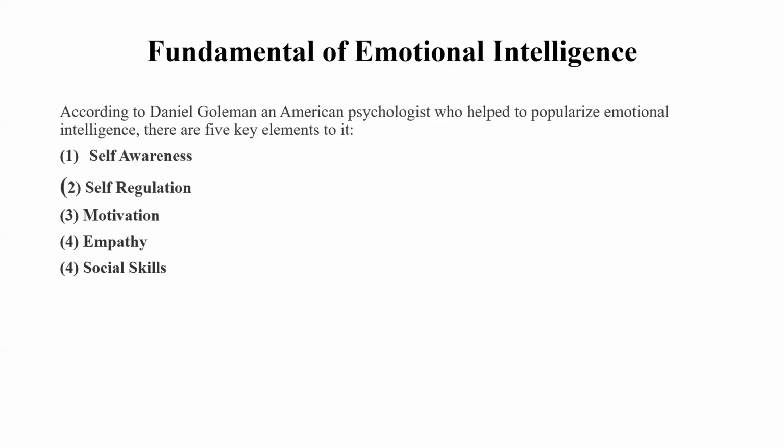Then second one is self-regulation. Self-regulation means leaders who regulate themselves effectively rarely verbally attack others, make rushed or emotional decisions, stereotype people, or compromise their values. Self-regulation is all about staying in control. This element of emotional intelligence, according to Goleman, also covers a leader's flexibility and commitment to personal accountability.